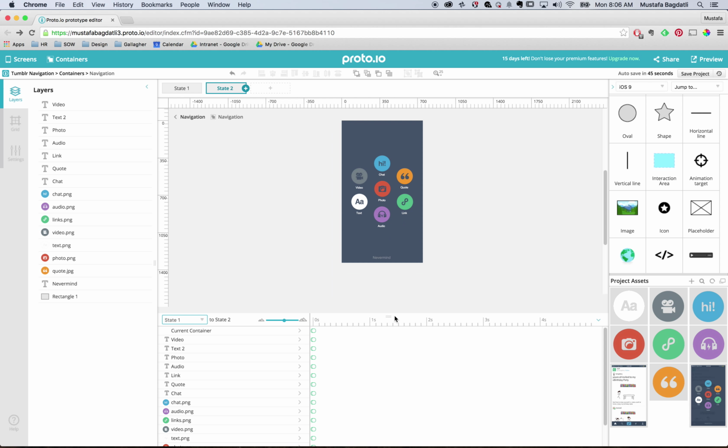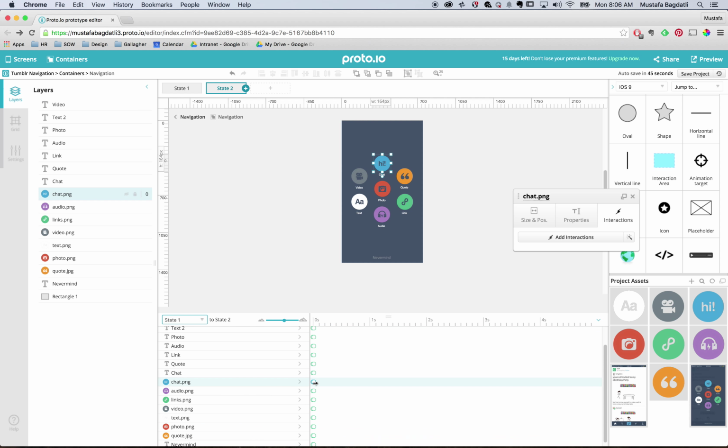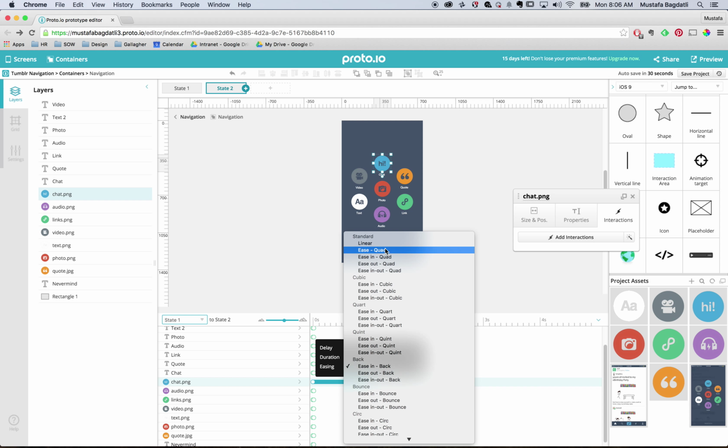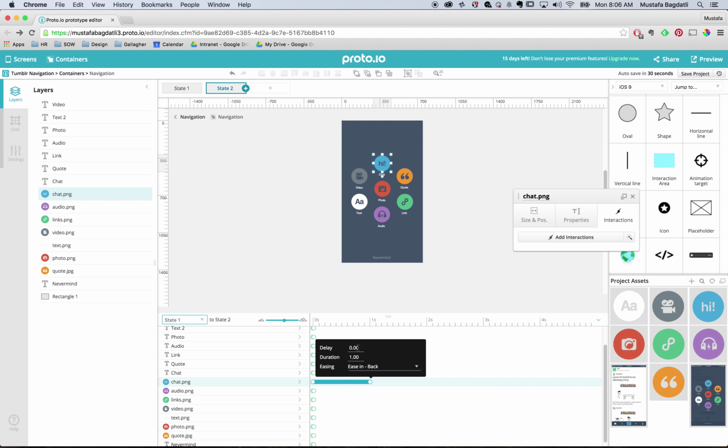So the way that Tumblr animations load up, first of all, the icons get loaded, and it goes, let's say, around a second, and let's say we do ease back, and you can select your ease from this panel. You can scroll down, you can have nice elastic spring panels, you can have nice standard ease in and out animations. You can select the delay time and duration from here as well.